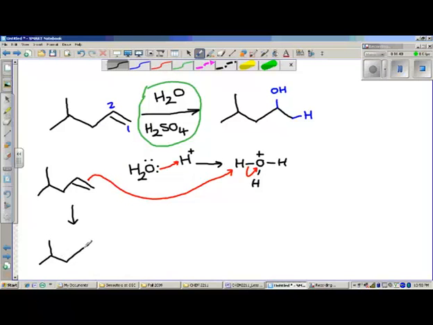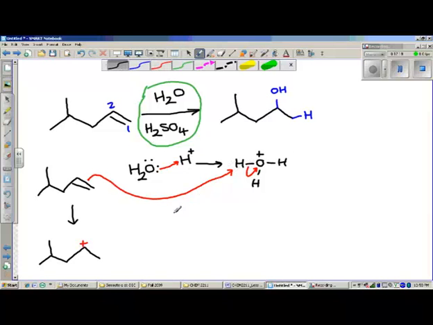So what we're going to do now is to draw out our product in terms of where the carbocation is going to go. Remember what we said about Markovnikov's rule: the hydrogen adds to the carbon that already bears the larger number of hydrogens, and we talked about it up here. 2 hydrogens here, 1 hydrogen here, therefore the hydrogen goes on here. Okay? Therefore, the carbocation is here. If the hydrogen had gone here, we would have had a primary carbocation. Here we have secondary, therefore it's somewhat more stable, and therefore it's what forms.